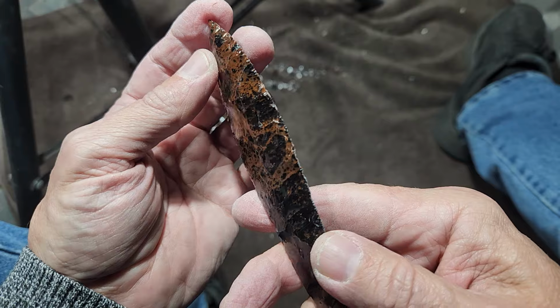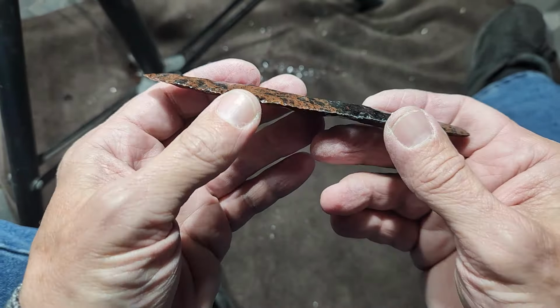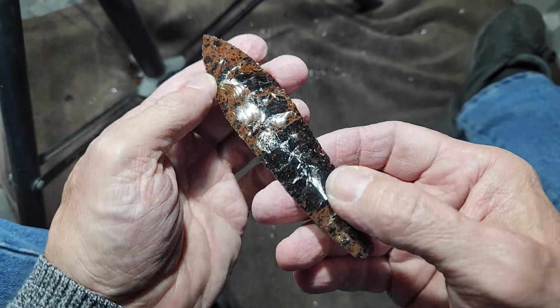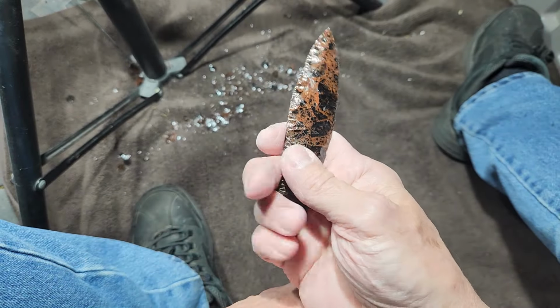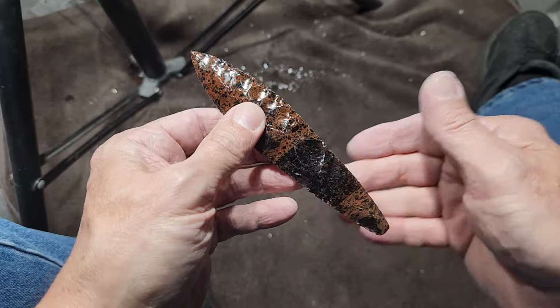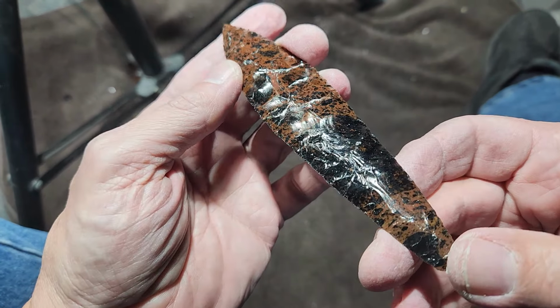And maybe the smaller ones were the dart points or whatever. That's what I would do. I'd use the smaller ones for the dart points and the larger ones for the knives. There are small ones in the book. Okay. So there it is. I didn't show it enough.